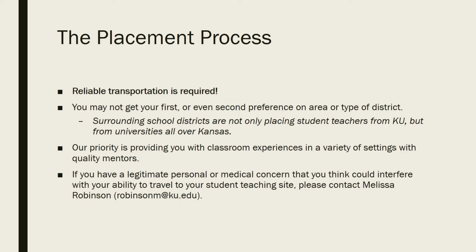In line with not being able to guarantee certain placements, reliable transportation is required. There is simply no way to guarantee a placement within a certain distance of your home or on the bus route. We will do what we can to facilitate carpooling and to keep your commute reasonable, but it is ultimately your responsibility to be able to get from point A to point B.